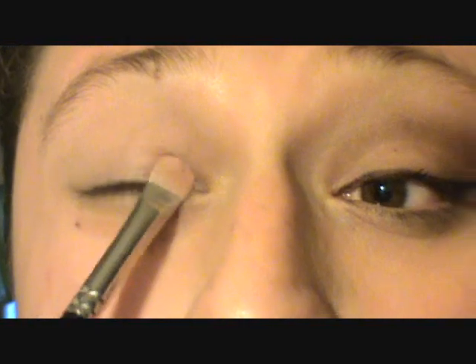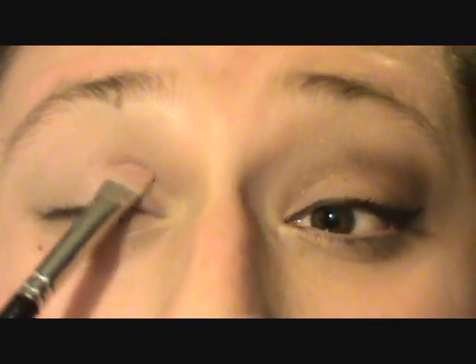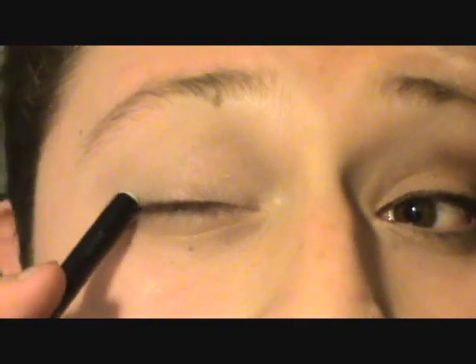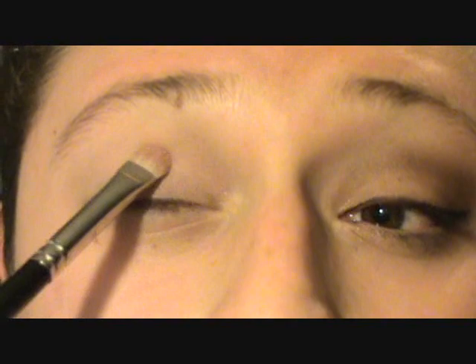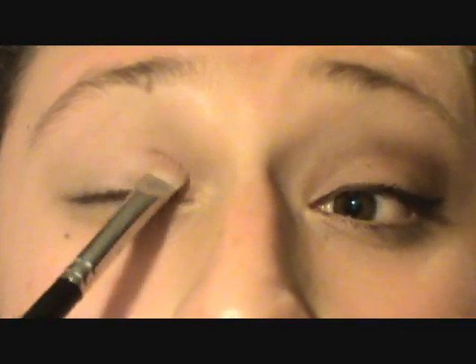I'm taking a flat brush — just take any flat brush you have. What we're gonna do is apply this. I'm getting close to the screen because I'm using the little camera as a mirror. Because I rubbed it with my finger, it's a little waxy so it's harder to get the product out, but just pack this color on. Leave the outer part empty because you don't want to muddy up the color, so just apply this all over the inner part of the lid.